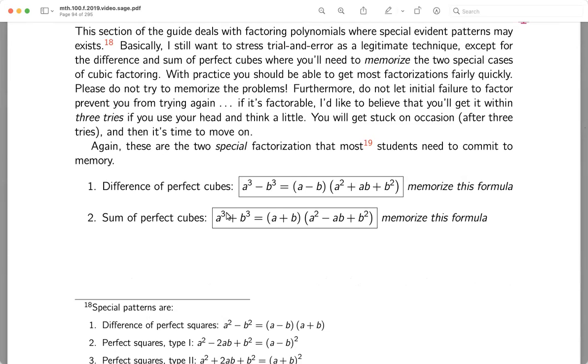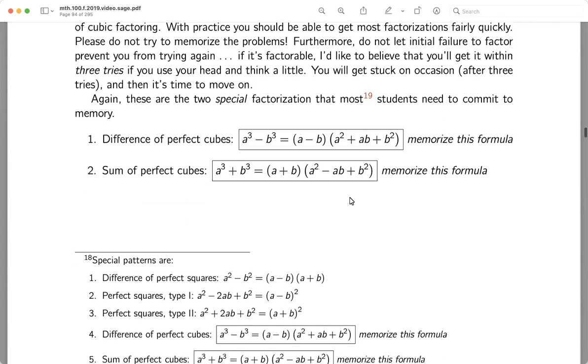I'm going to tell you what those two boxes are that you probably should know, but I would claim these can also be done by trial and error, but most students can't do them by trial and error. They need a formula for it. And that's unfortunate, but a formula is not bad. A formula allows you to write an answer down very quickly. So we've covered this, and these are the two you would need to know to do this problem set.